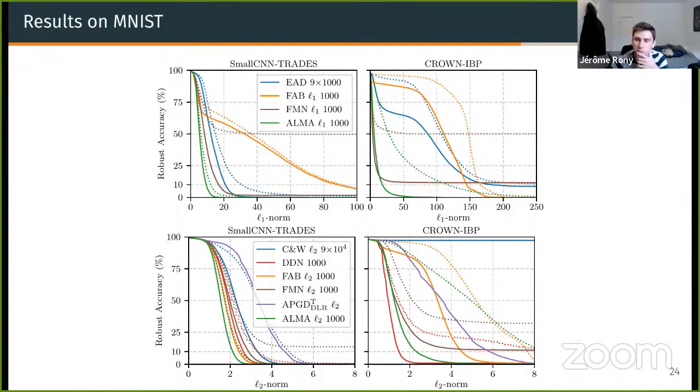Okay, so here we are attacking L1 and L2. We don't have an attack for the L infinity, or rather, let's say it's in the works. We have a solution for that. It's soon to be published. But yeah, on L1 and L2, that's not what Crown IBP measures. It's for L infinity. So yeah, on that there is no... I don't think I've compared what we have now.